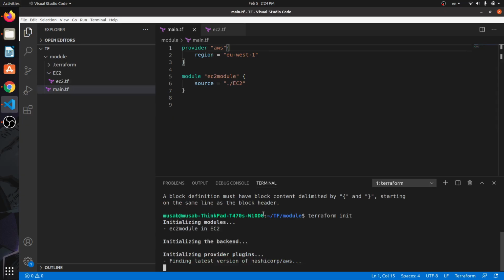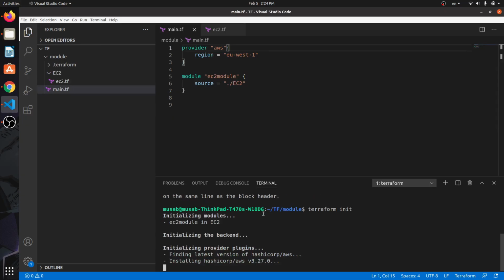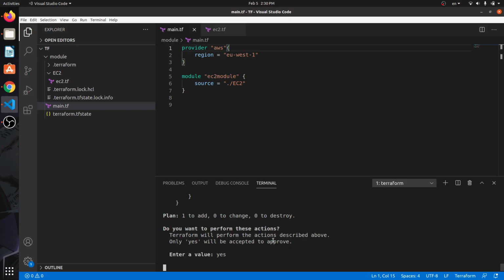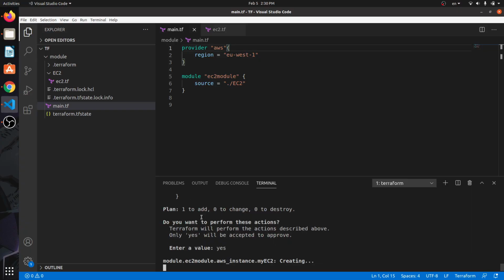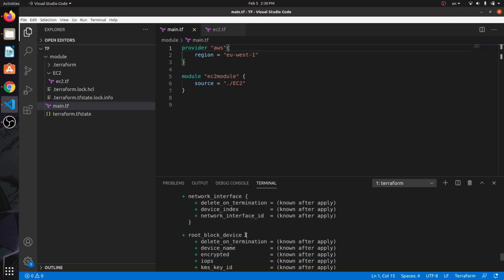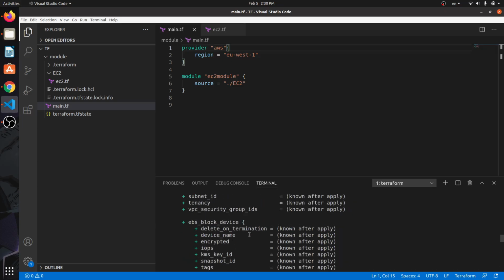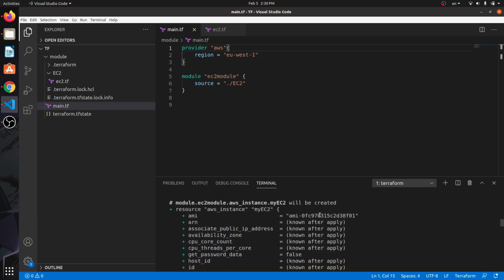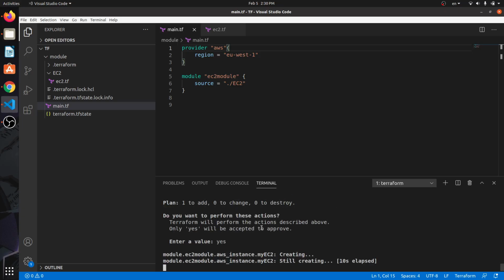Yeah, no problem, it was a stupid syntax mistake. Let's wait a little bit. Now I will put yes. You can see that one will be added. If I scroll a little bit, here are the t2.micro and the AMI ID that we provided. Let's wait a little bit here.